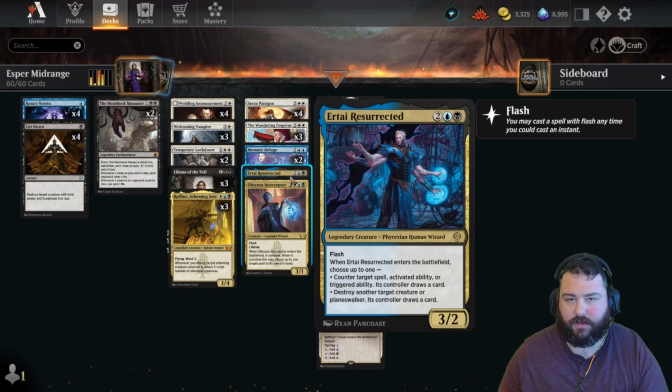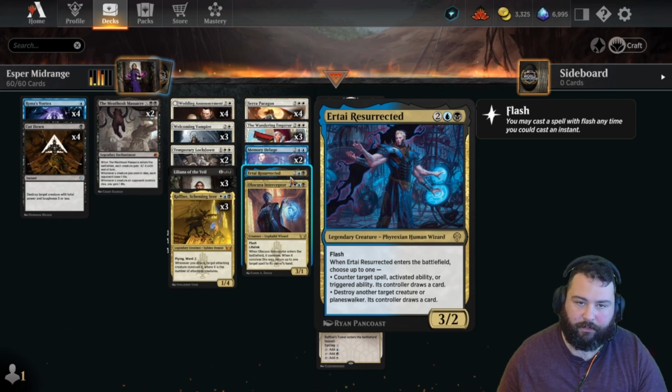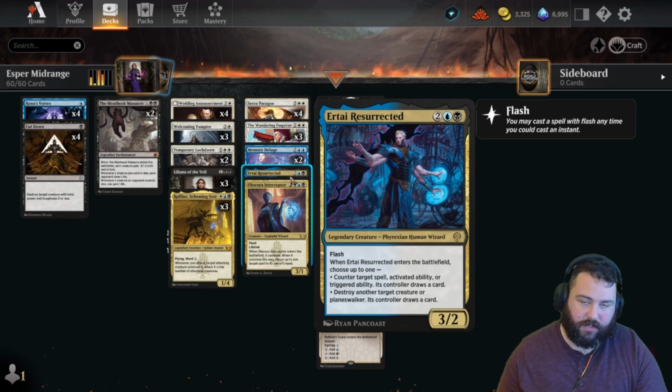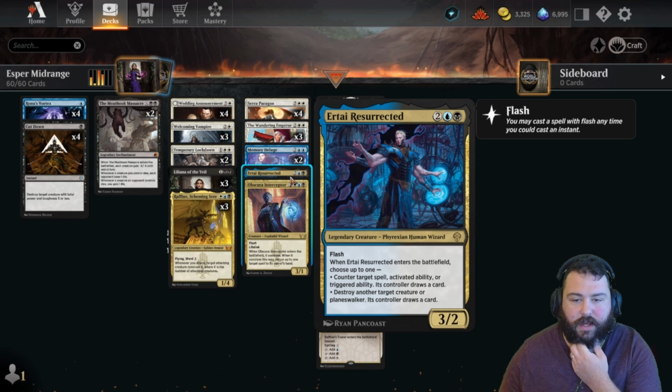So not only spells, but any abilities that you don't want happening. You can counter that when he comes in. The controller of that ability or spell draws a card, which is a little bit of a downside, or you can destroy another creature, and then the controller draws a card. So Airtight is very versatile.